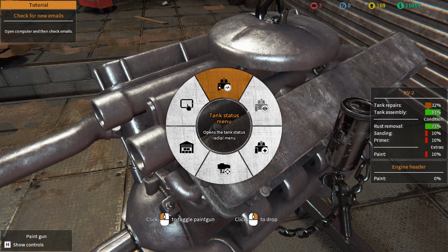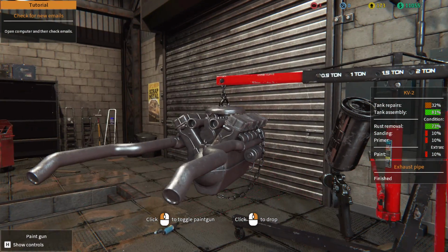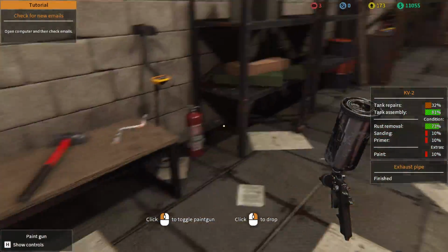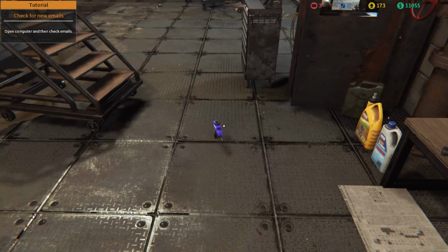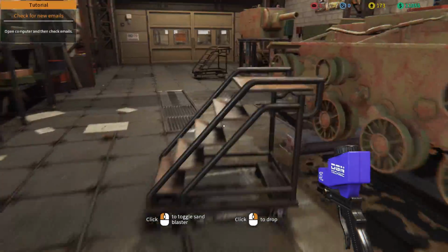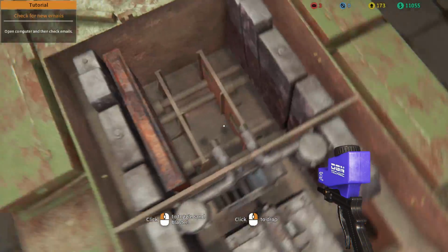Okay. Let's see, does this work? Oh yeah, now it does. So, I don't know why it needed primer. It also doesn't look like it's sandblasted now, so I guess that might be a glitch. But that's all okay, because the thing that's most important here now is that the engine is now fully functional. So, that's absolutely beautiful, because now I can simply sandblast this thing.